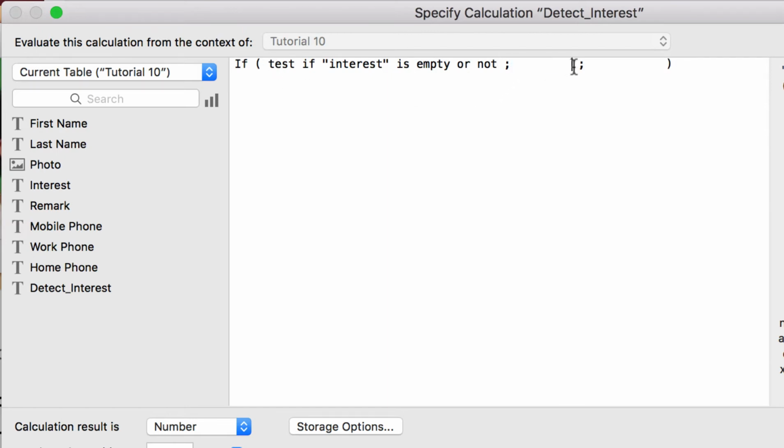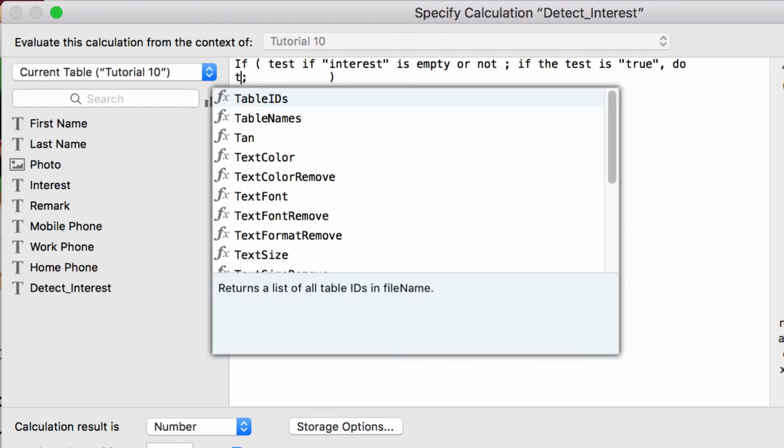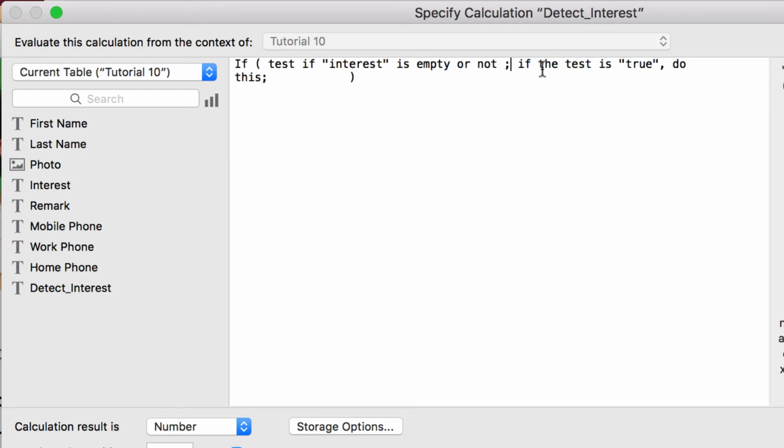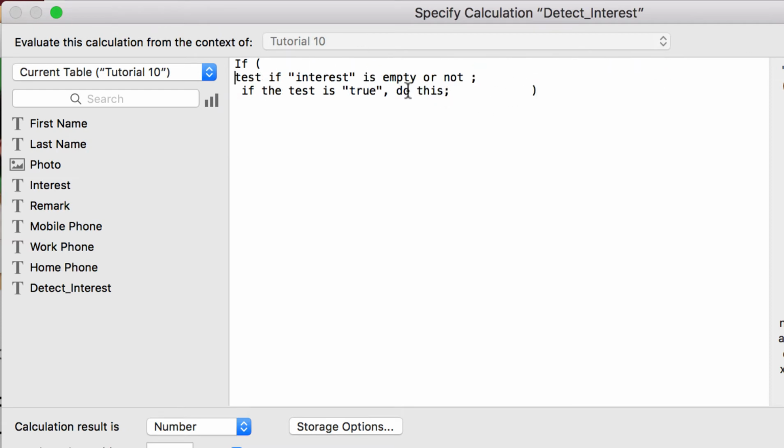And the second part is, if the test answer is true, then do this. Let me split them into 3 lines like this. And the third part, if the test is not true, do this. So we need to complete these 3 components of the if function to get it to work.